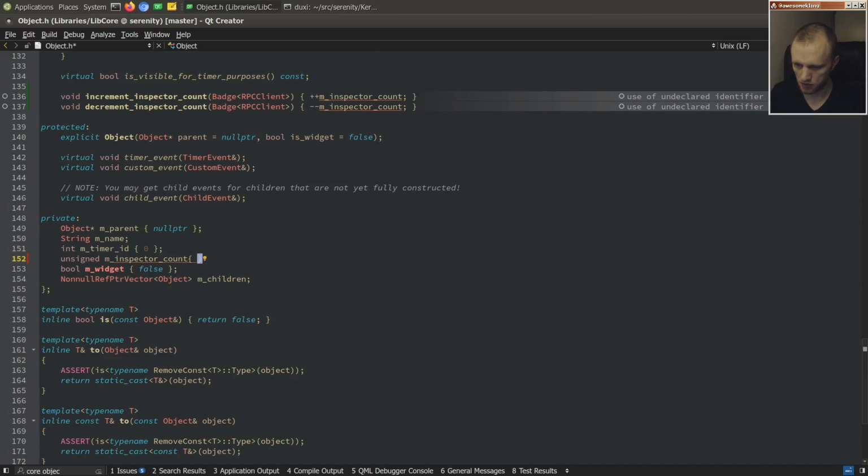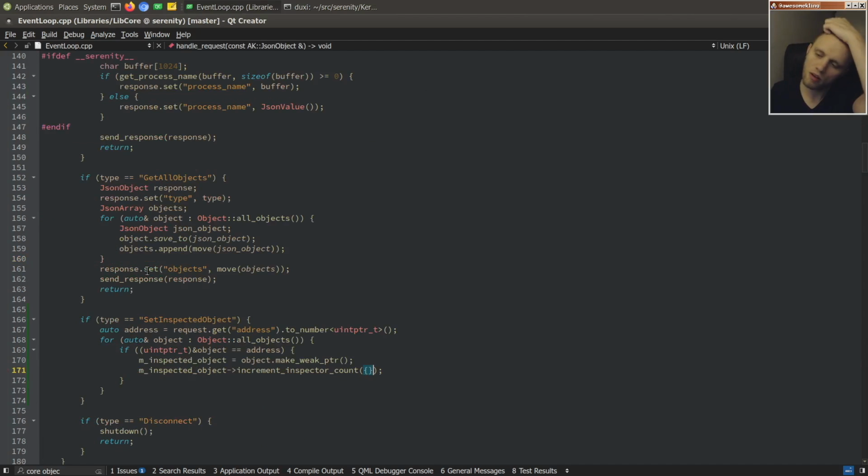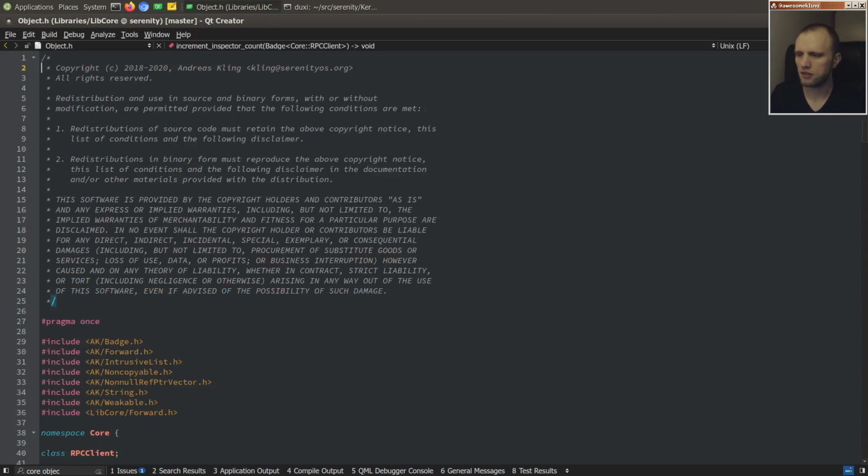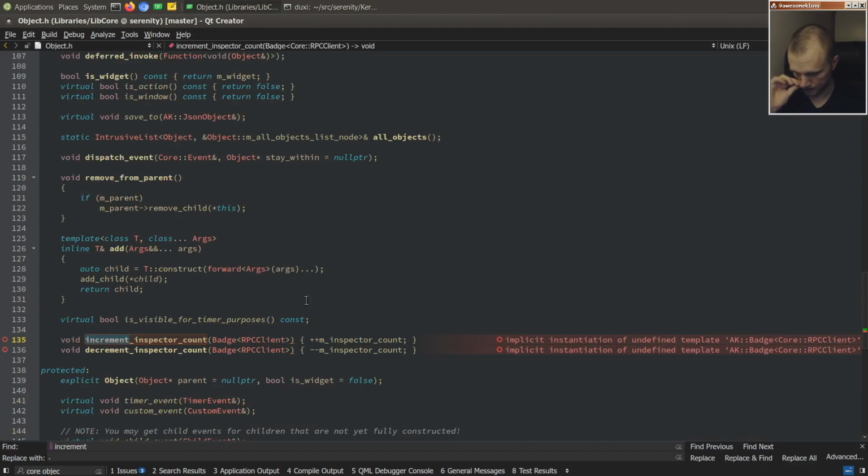Inspector count. Okay. Actually, maybe we should put these out of line now that I think about it, because then we can do a little bit more logic. So we'll just put these out of line.